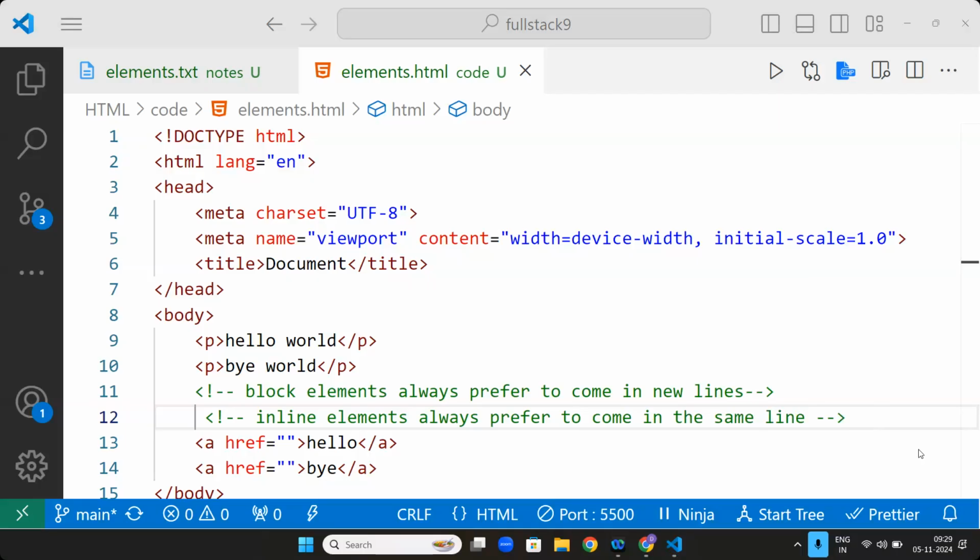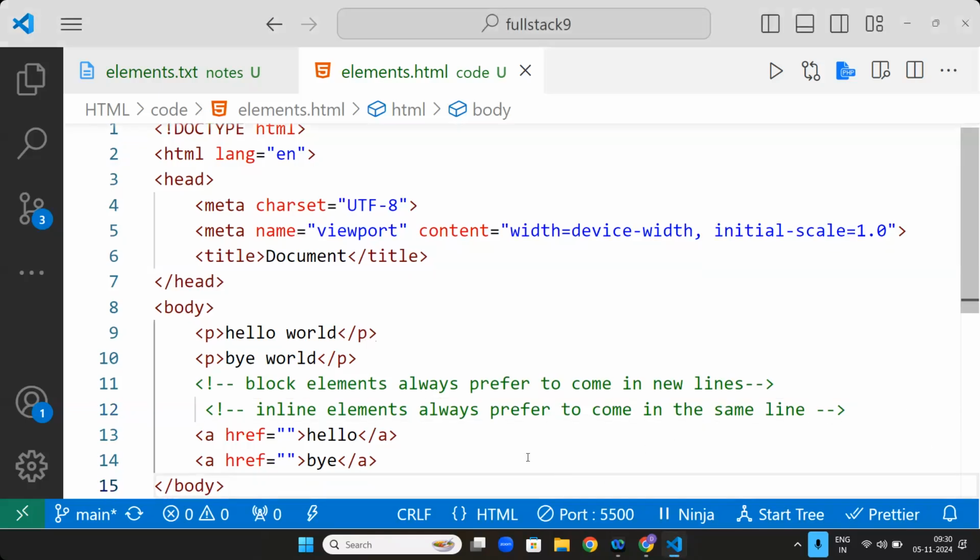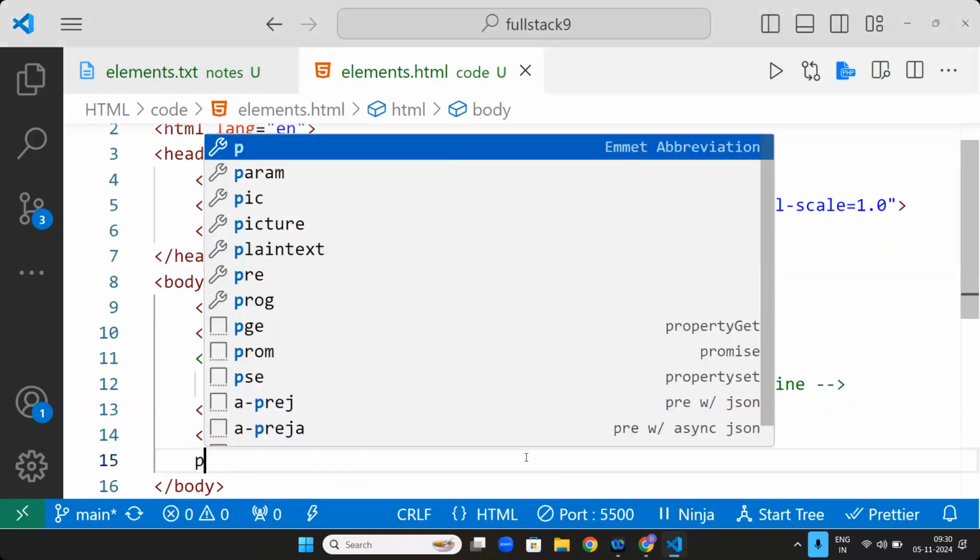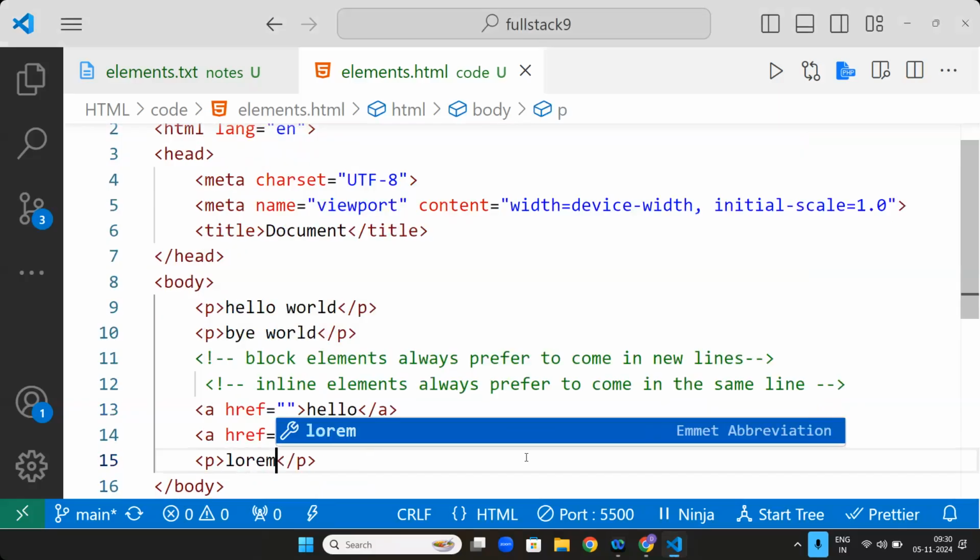Let's take the example of inline elements: the anchor tag or IMG tag. But block elements are things like headings and paragraphs. If you take the formatting tags, I hope you remember this. Imagine I write one paragraph, lorem ipsum.